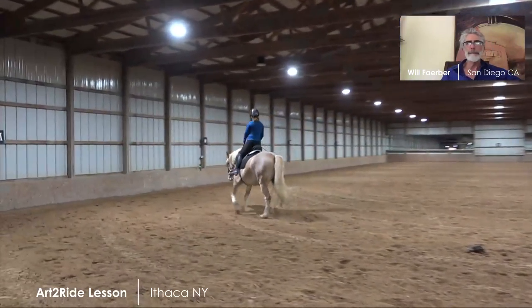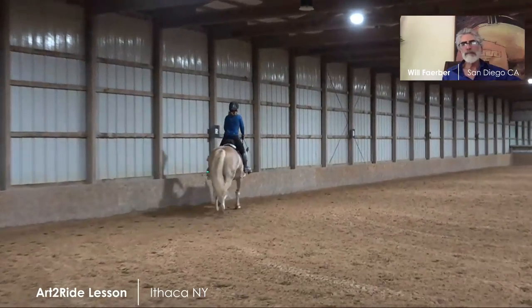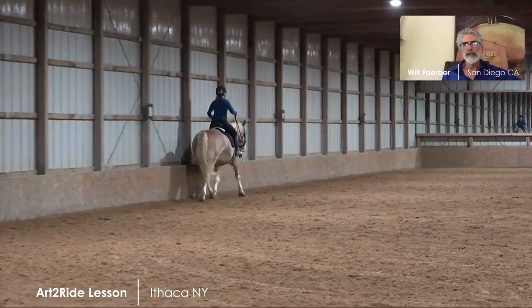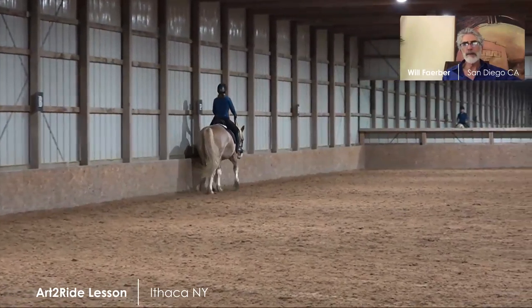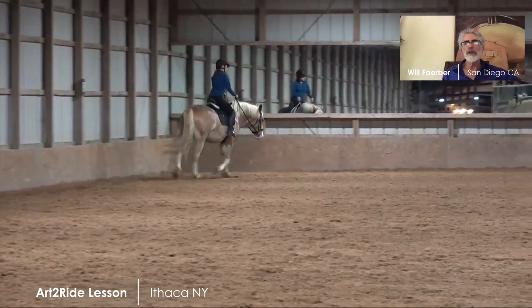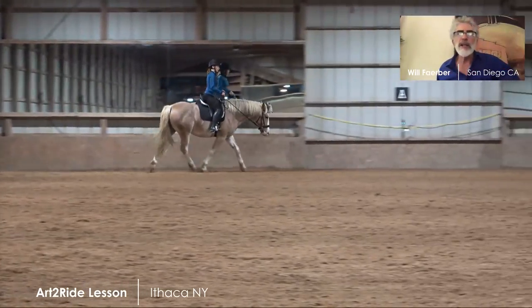Maintain that. Now try not to let him flatten after you go straight, so he doesn't just flatten and fall on his forehand. Keep him active there as you straighten out, because you don't have that inside hind leg to work with. There you go. Good now. That was good correction. Turn after the center line and leg yield to the left.